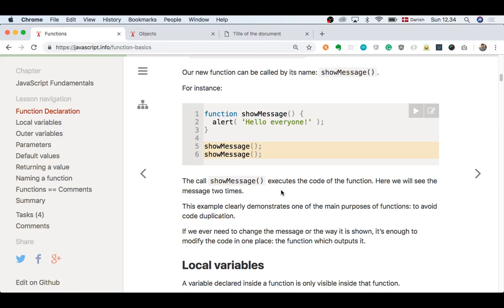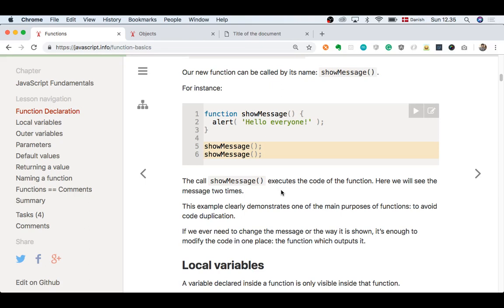You don't have to write it; it already exists. Any example in JavaScript? There are tons of examples. Console.log, yes. Alert, yes. We have used these a million times.